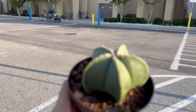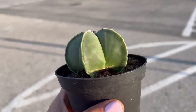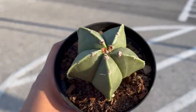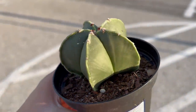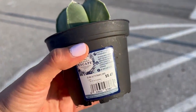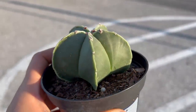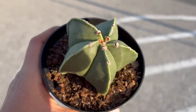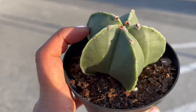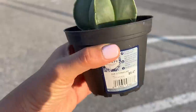I'm surprised but I found a cactus you normally don't find at a big box store. If you see one of these, grab it - it's a Bishop's Cap Astrophytum and it was $5.47. It's not one you run into normally unless you're going to a nursery with a big variety of cactus. I'm so excited about this find. I had one and it actually died in winter - it wanted more water than I was giving it, so I'm going to try to take better care of it. There's always second chances! I love it because it's smooth with no spines, it gives a yellow flower, and it's a pretty decent size - probably four inches across.